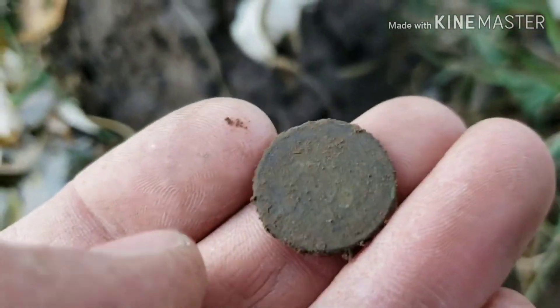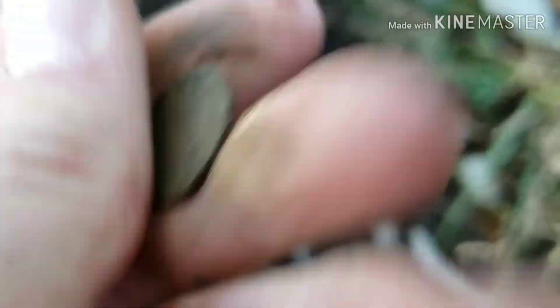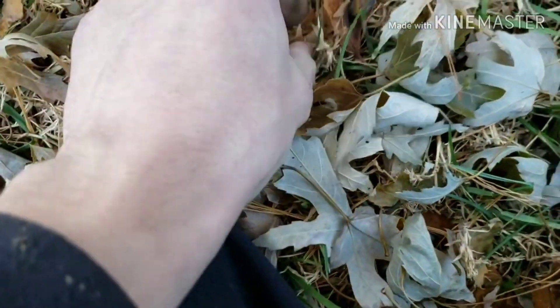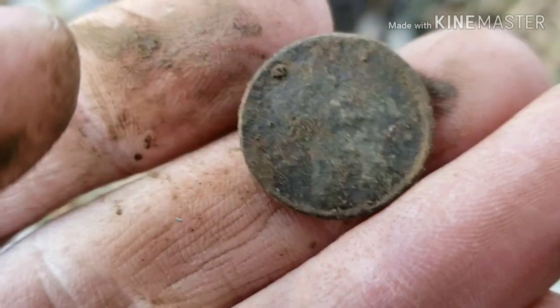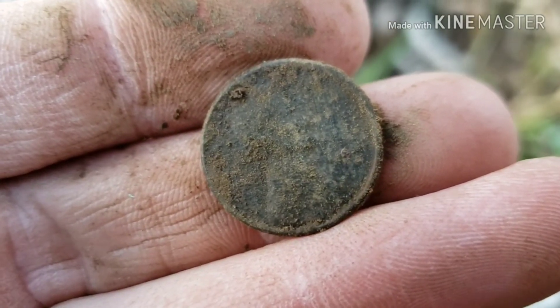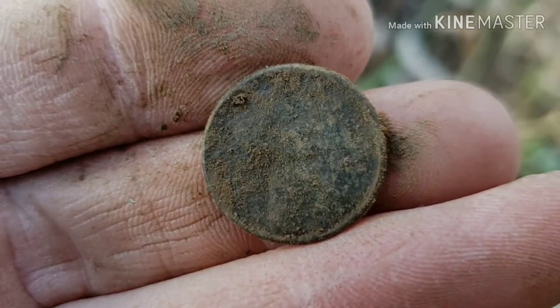I just got down to my first coin here — well, first old one. I already looked and did see that it is a wheat penny. You can sort of see that coming through. Let's see if we got a date. Something with a mint mark. I'll go ahead and get this cleaned up, and if it's pre-40s I'll loop you back in.